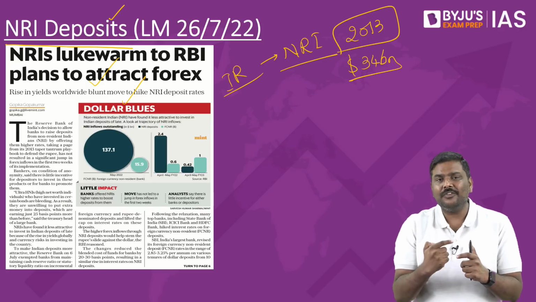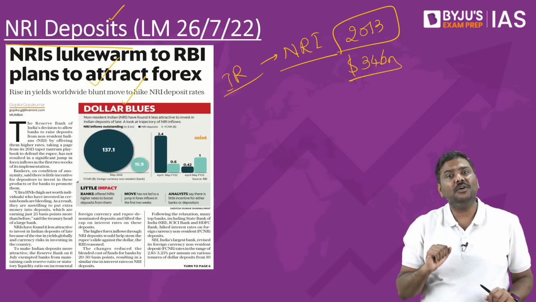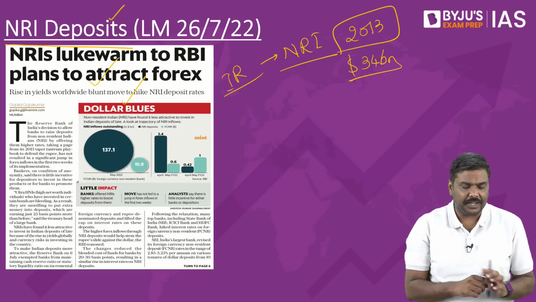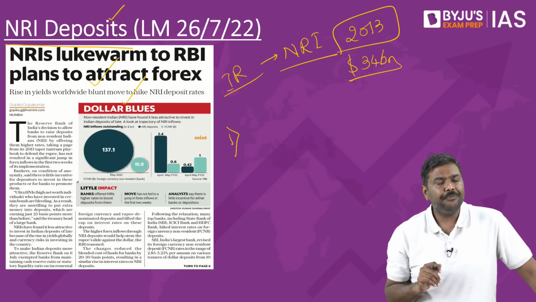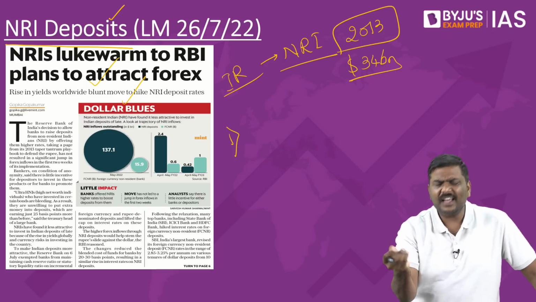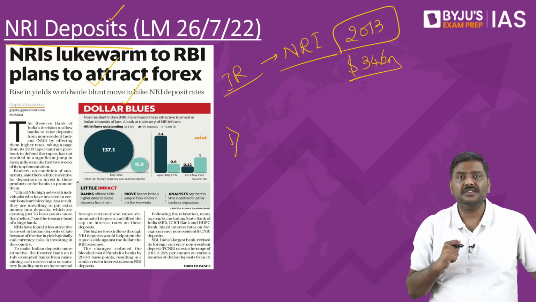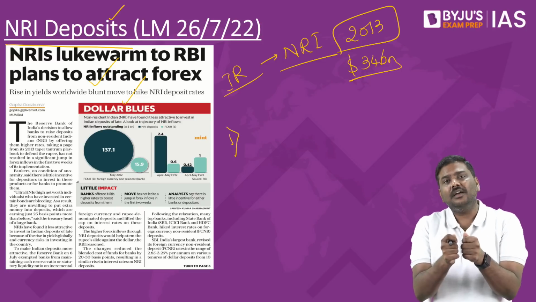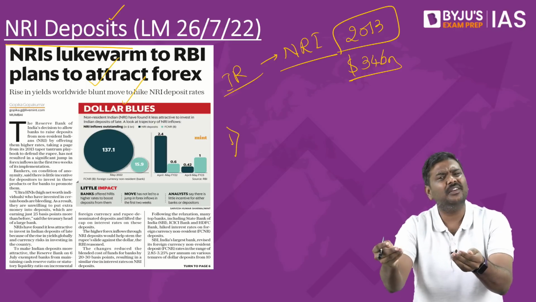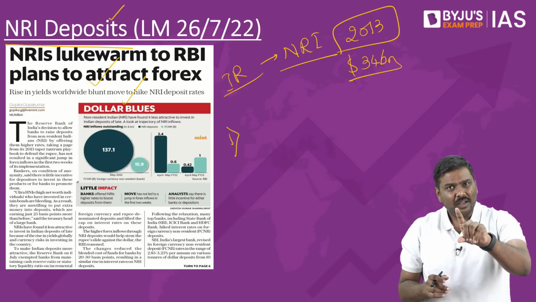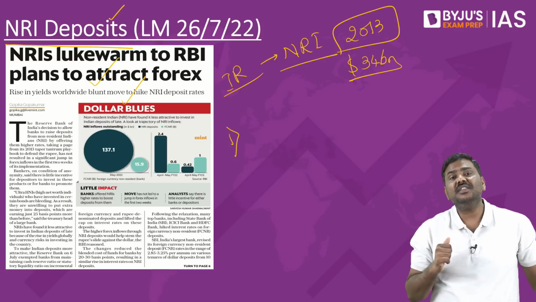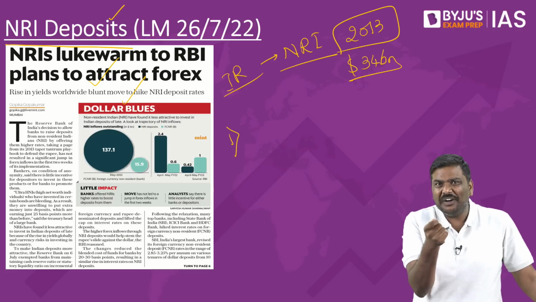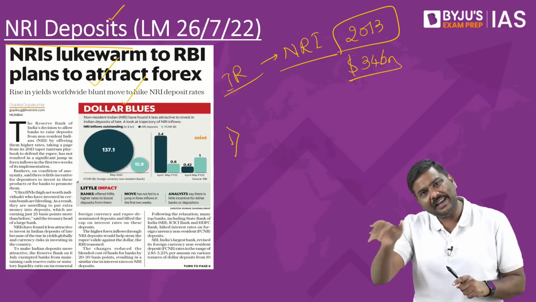When RBI implemented this reform, expecting a spike in NRI deposits or dollar inflow, why is this not being observed? The reasons are the following. First, the banks have increased the interest rate, no doubt, but the hike has been 25 basis points, 30 basis points like this. So the foreign investors, when they look at these deposits, which are rupee deposits mind you, don't feel a huge amount of returns because the hike is only 25 basis points. In simple terms, imagine you are the investor and the bank has announced that they will increase the interest rate by 0.25%. That rise of 0.25% is not attractive enough for you to bring in money and invest in these deposits.